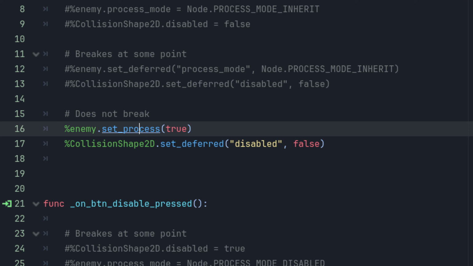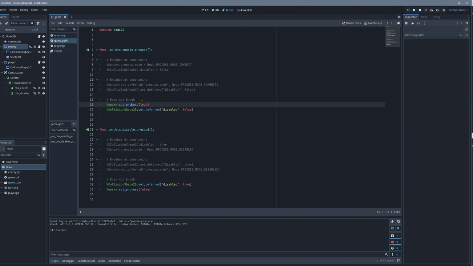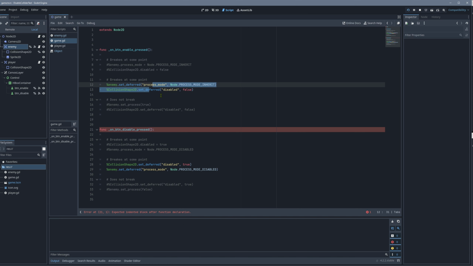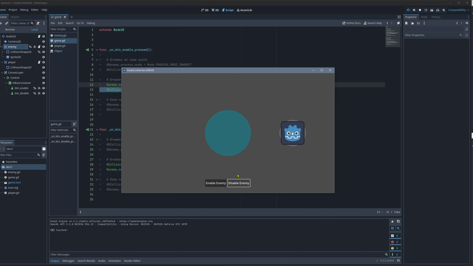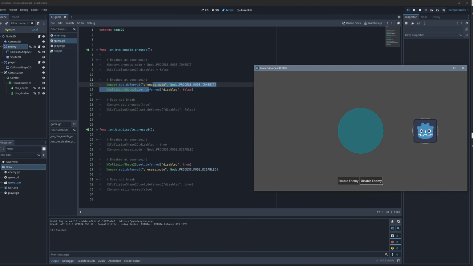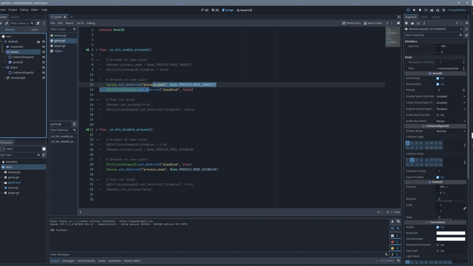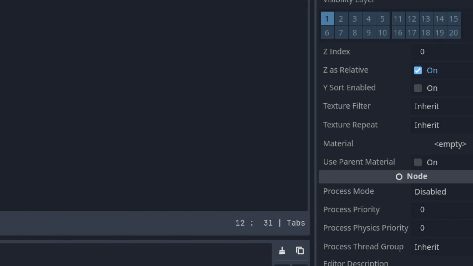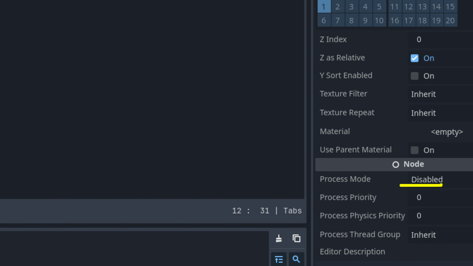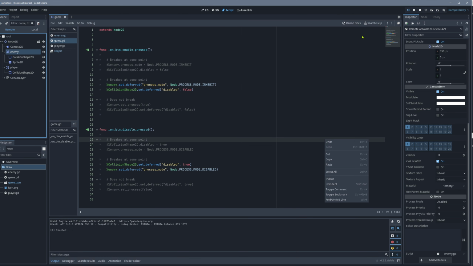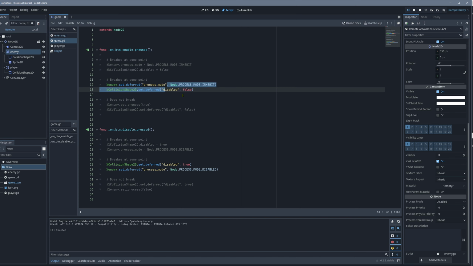The set_process function is very interesting, by the way, because let me just shortly make it the other way again. When we use this and we start the game, and we disable the enemy, now when we go into remote enemy, we actually see down here that it is disabled now.